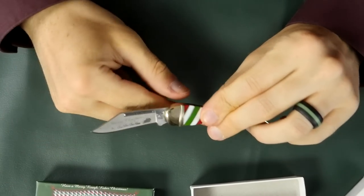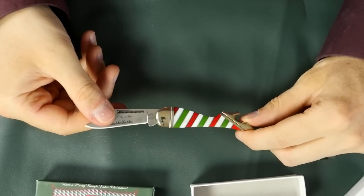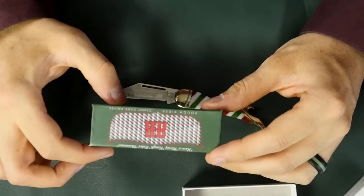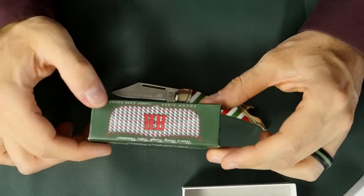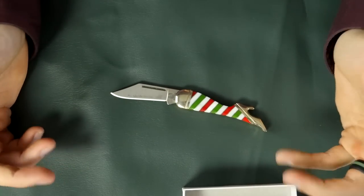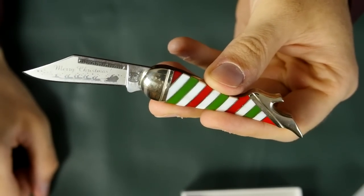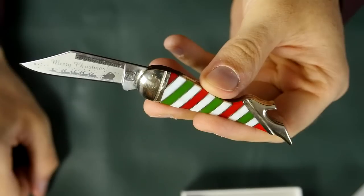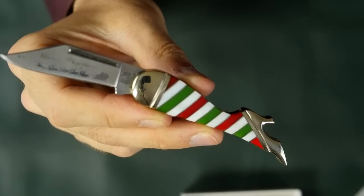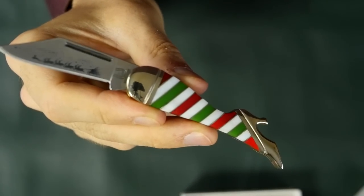So a lot of people were speculating that this boot here was supposed to represent Italy, also because of the colors and whatnot, but no, this is somehow a Christmas themed knife. I really don't get it. Lady claws, I suppose. It's just, why? I mean, I get it. Collector's item, novelty, blah, blah, whatever. But it's still a bit mind-boggling how silly this is. A candy cane style stiletto-wearing leg as a knife handle. Do I really need to say any more?